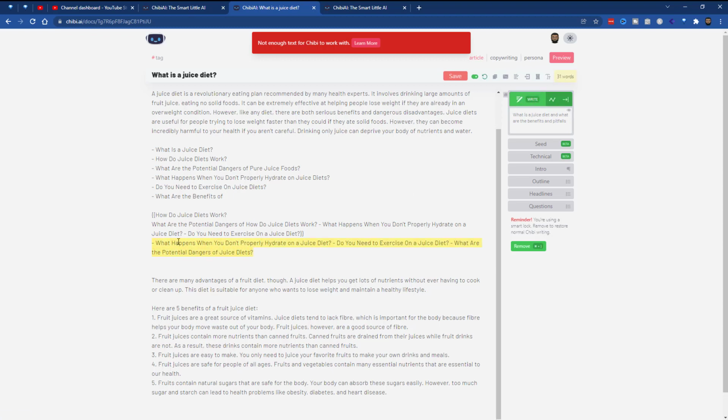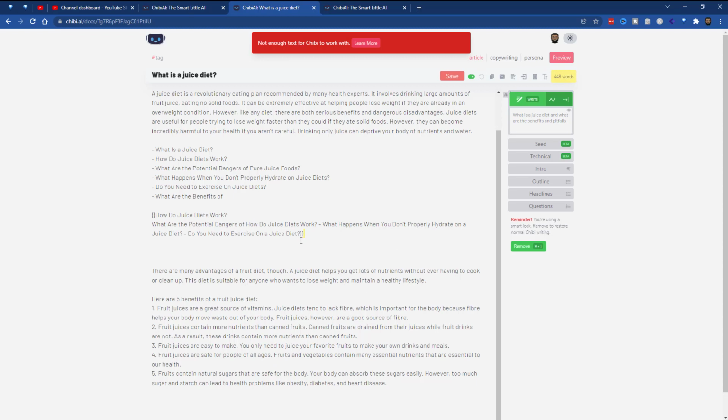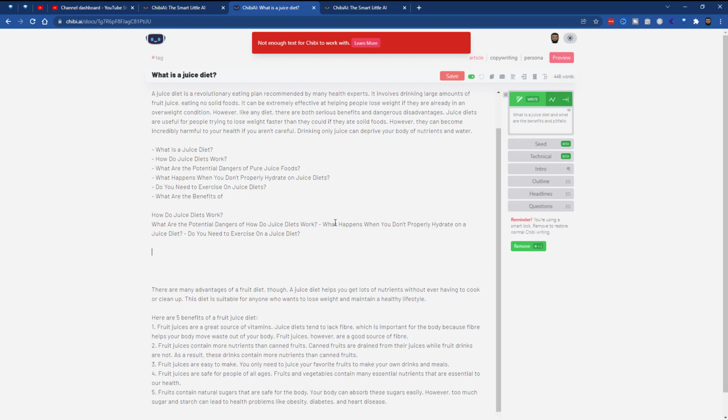Okay, I don't know what it's doing there, but anyway. That wasn't the best example of smart lock. It's not good because I've really started in the middle of a document, but I'm just going to give you a quick overview. Okay, headlines.